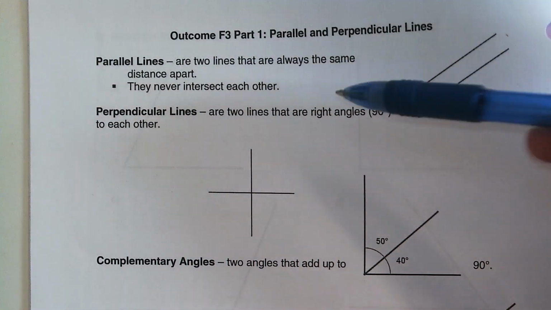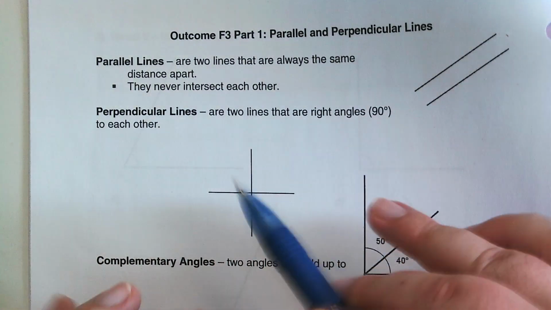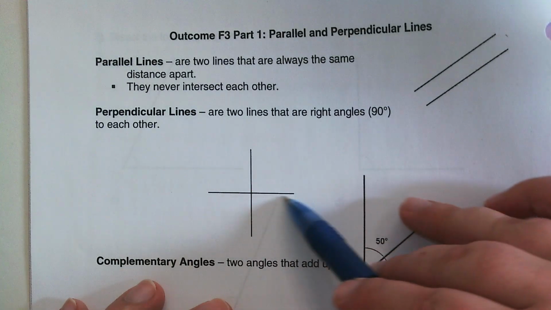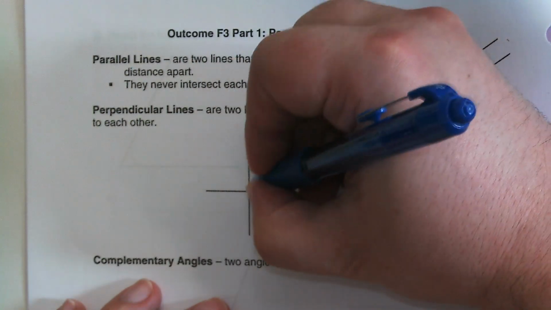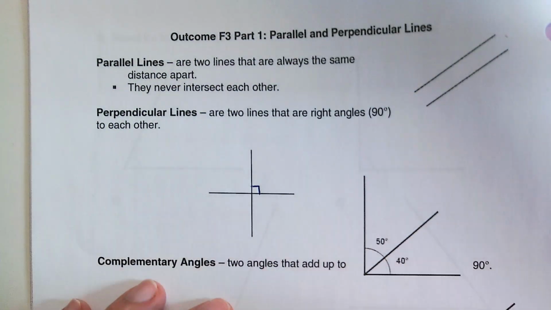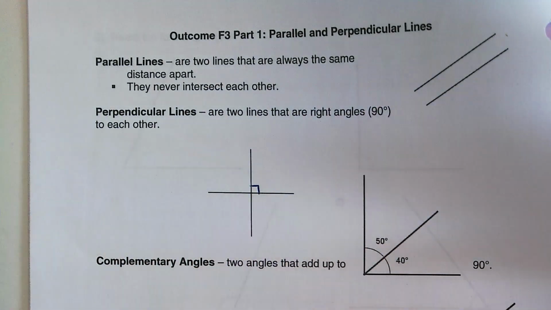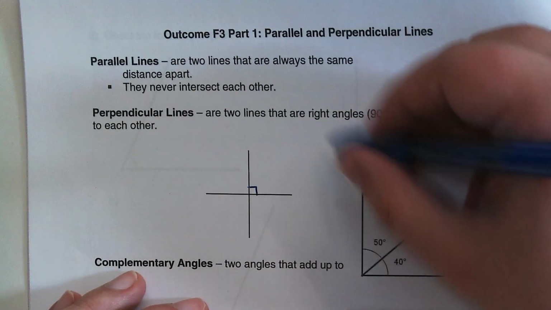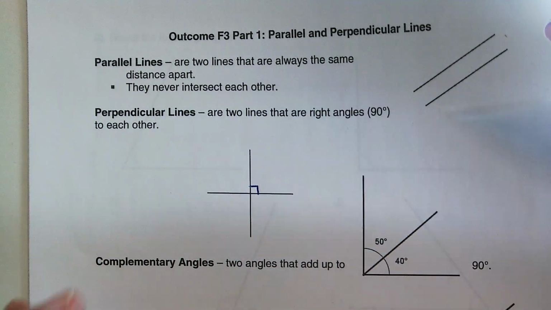Perpendicular lines are lines that cross each other at 90-degree angles or right angles. So for example, these two lines right here, this one is perfectly straight up and down. This one is perfectly straight left and right. So the angle that gets created between them is a right angle, a 90-degree angle, and we usually indicate it using a square. So you might have seen this before in trigonometry. If you draw a triangle, usually there's one angle in the corner that has a square in it. That is because those two lines are perpendicular and they create a 90-degree angle.